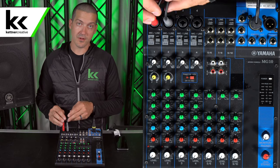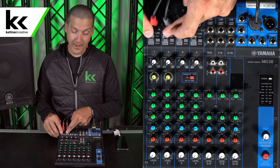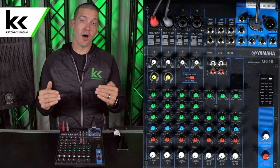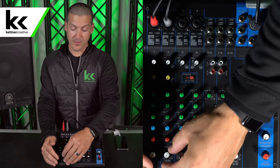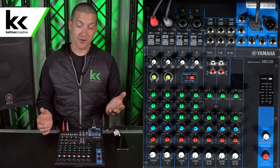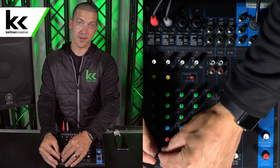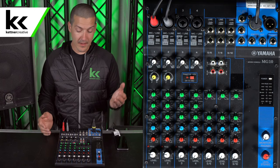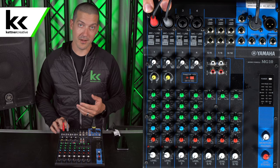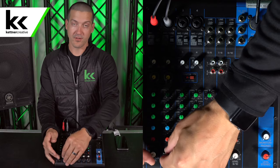This is a line level solution plugged into a microphone input. So on this mixer we have a 26 decibel pad — we'll put that on so that will convert it from a line level signal all the way down to a mic level signal. Next we just need to turn the volume up on both channels and there we have sound. Bonus points if you want to pan those left and right so you get stereo sound throughout your whole PA system. Now the downside of this solution is that we just used up two different microphone inputs. On a mixer like this we only had four of those available to us.